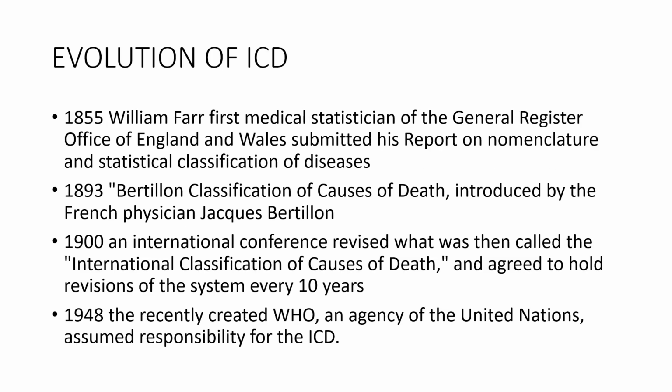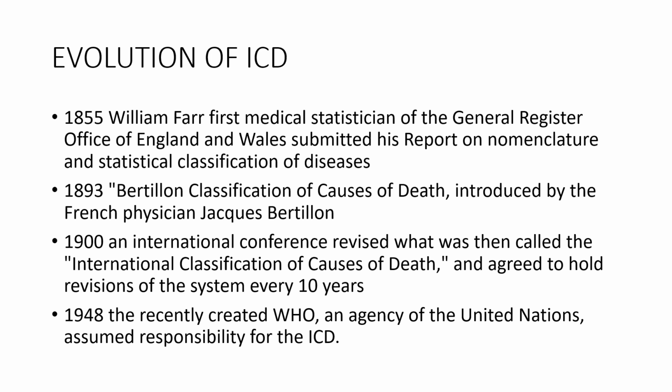Now, evolution of ICD. At present, the one that we use is ICD-10. The one which is upcoming is ICD-11. It is only a manuscript; it is not published as such. But just as DSM came to 5 from 1, it started from 1 and came to 5, the same is with ICD. In 1855, William Farr, first medical statistician of the General Register Office of England and Wales, submitted his report on nomenclature and statistical classification of diseases.